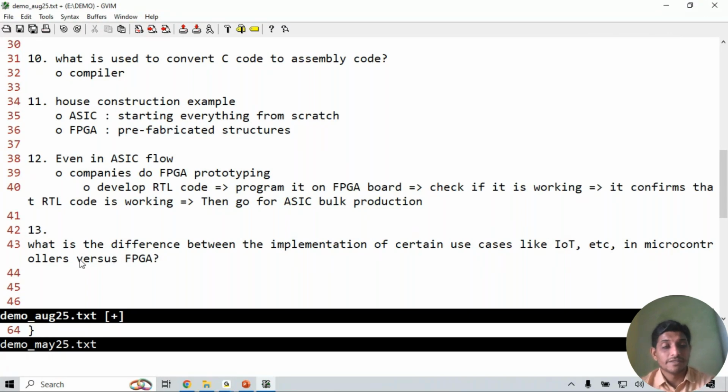See, even I believe eventually you are implementing that microcontroller onto the FPGA, right? When you are doing FPGA style, your question rather should be ASIC versus FPGA. How will you approach IoT implementation on ASIC versus FPGA? ASIC, you know, right? You come up with that standard circuitry and do that.